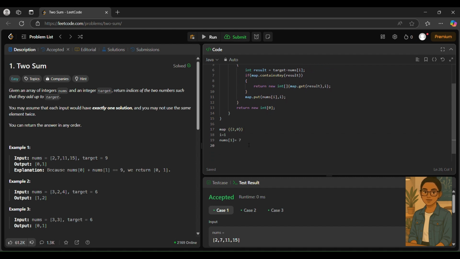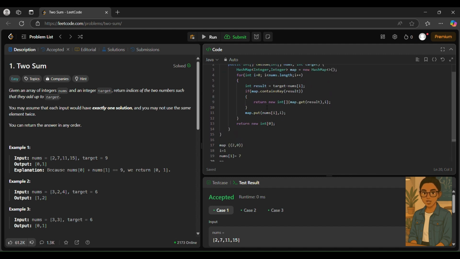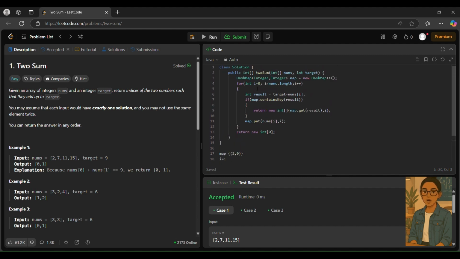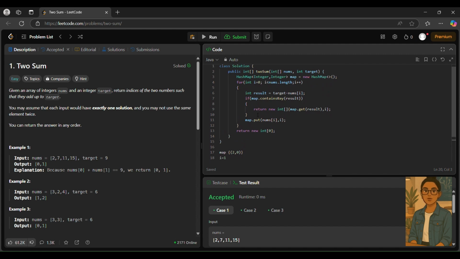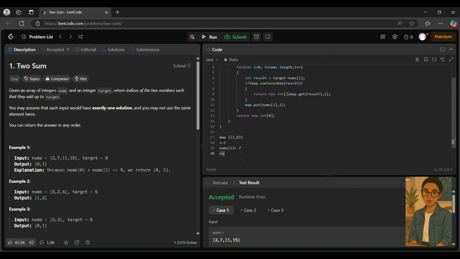So nums of 1 is 7. So I becomes 1, and result becomes the target value 9 minus nums of 1, that is 9 minus 7, that is equal to 2.